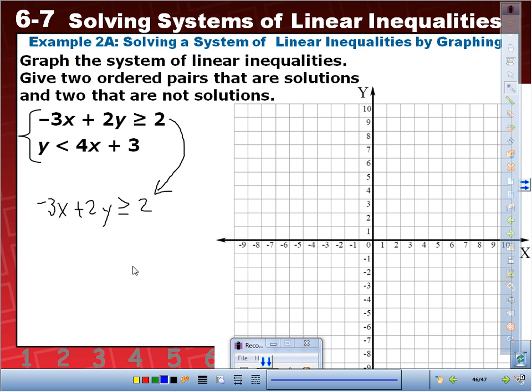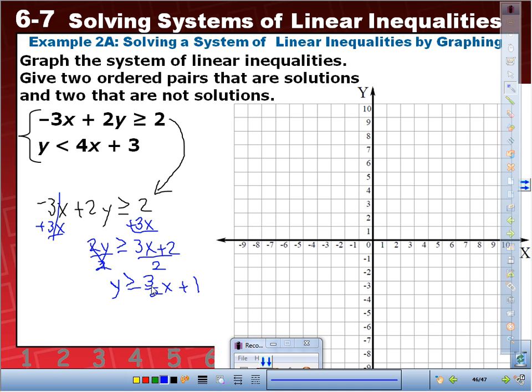So we need to solve for y, which means we need to get rid of this x. So by adding 3x to each side, we got that done. We're left with 2y greater than or equal to 3x plus 2. What's my last step? Divide by 2, divide by 2. Y is greater than or equal to 3 over 2x plus 1. If you notice, I started solving this one for y with blue. So for those of you that have pens, follow along. Now we're going to graph it in blue.